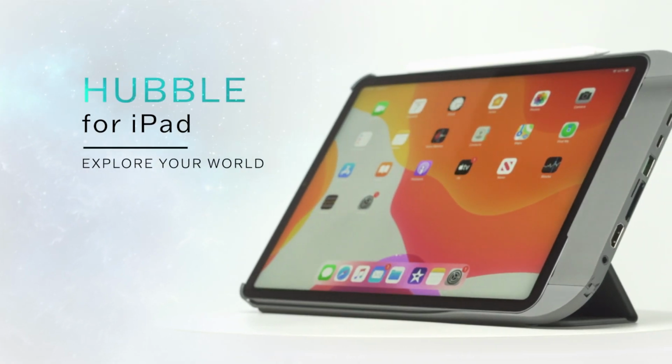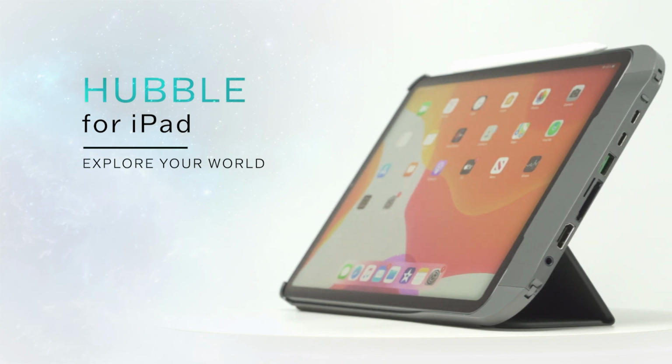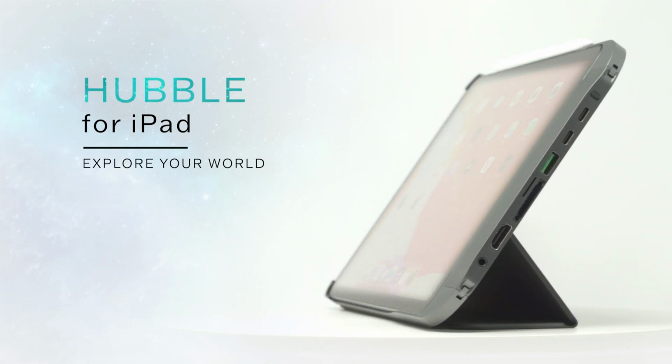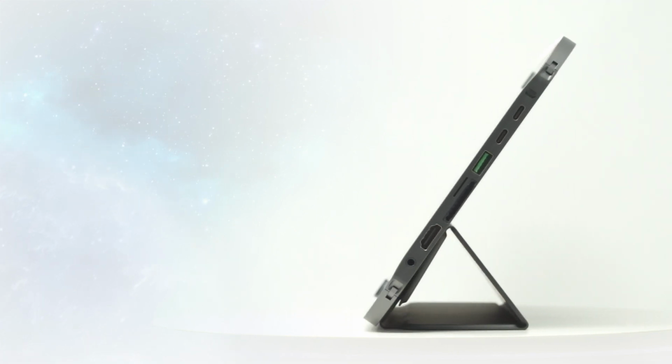Introducing Hubble for iPad, the only protective case with an integrated hub that lets content creators, business people, busy moms, and everyone in between work, play, and explore their world without limits.